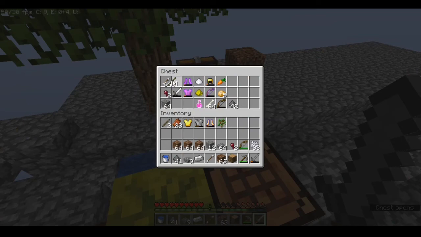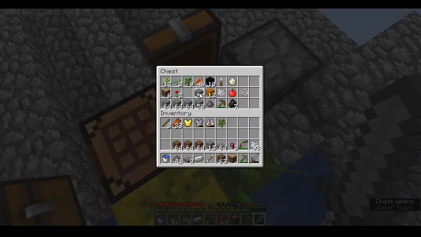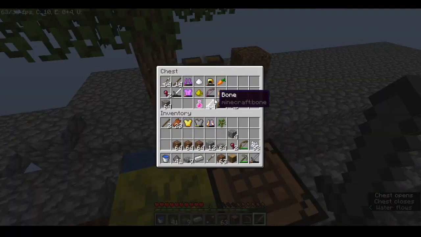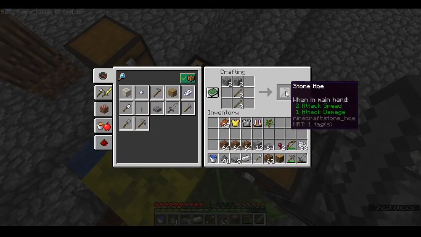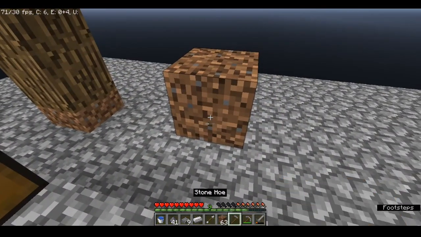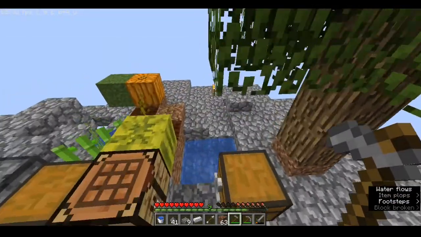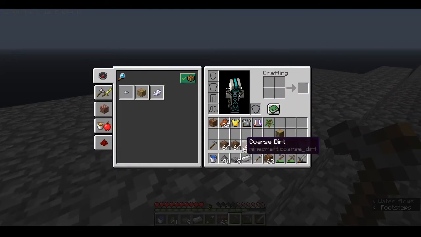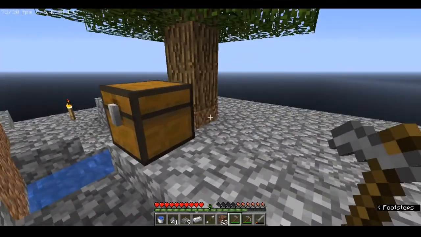I have some sticks here, and I'm going to make a hoe. Why not? I'll make a couple more, because I'm going to make so much normal dirt right now. So how do you make it? It's a simple process using a hoe. You place some coarse dirt, and if you hoe it, it will turn back into normal dirt. So I'm going to get all these 4 stacks hoed and turned back into normal dirt, then I'll be back after that.